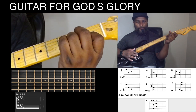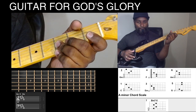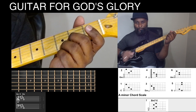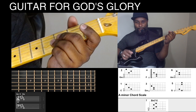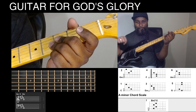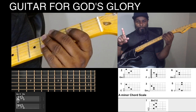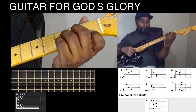So let's talk about the circle of fourths. When you talk about the circle of, actually I should say circle of fifths. If you know your fifths, going clockwise, you start off on C, then G, then D, then A, then E, then B, and then it goes all flats: G flat, D flat, A flat, E flat, B flat, F, and C. So let's just go along a circle. This is the point where you go into the circle.